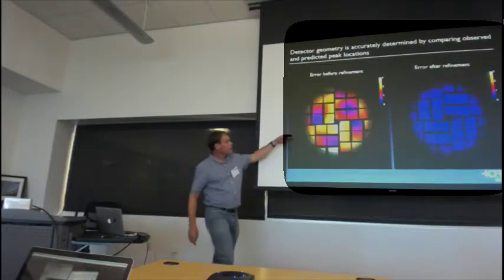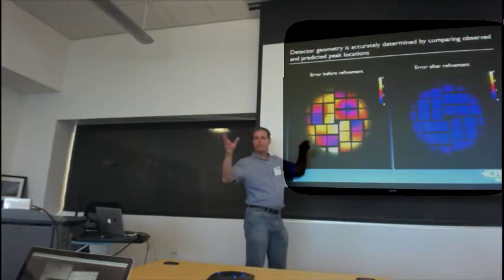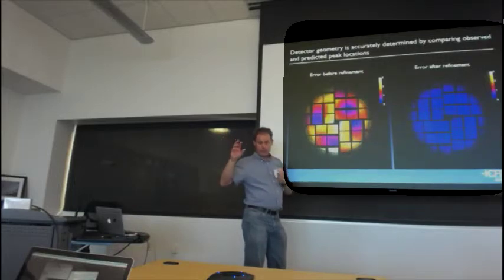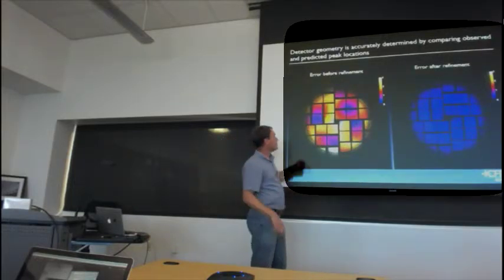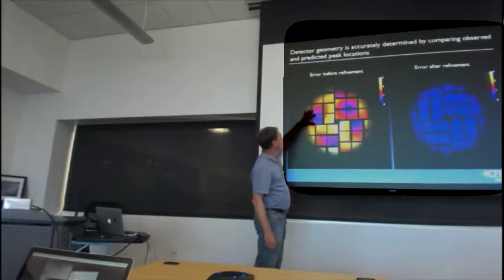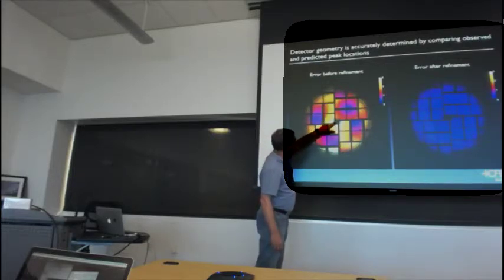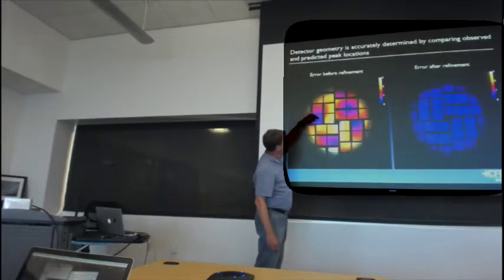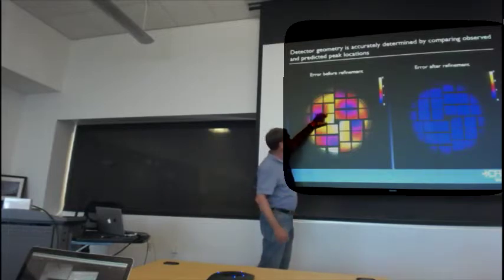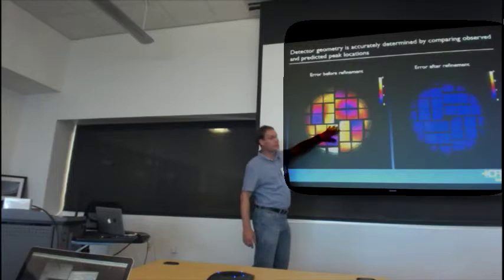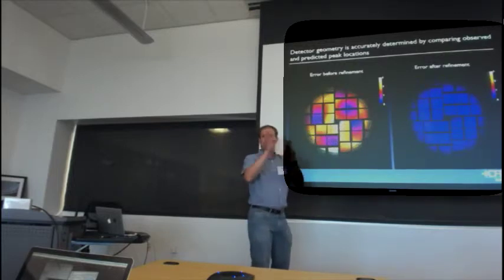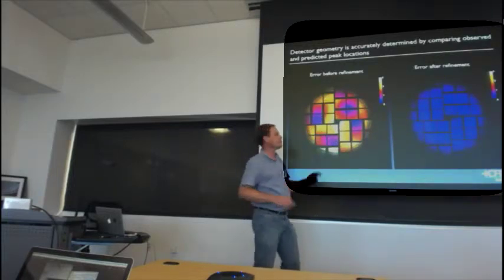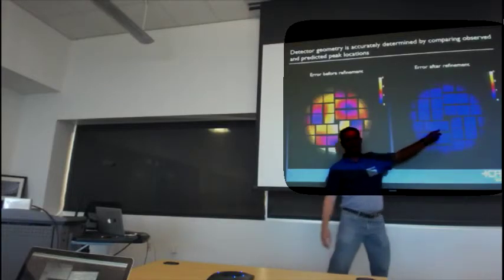So here, if you compare the location just from using the online available optical metrology of where each pixel was to where it should be, once you've done the indexing, this is basically the magnitude of the error between where the found peak was and where it was predicted by the indexing. You can see it goes up to 3 or 4 pixels error. And then you can use this to totally correct the geometry without having to reprocess your data and get it down to less than 1 pixel error.